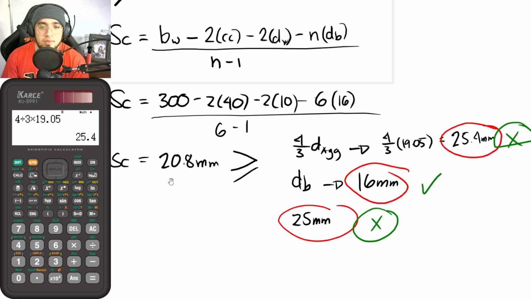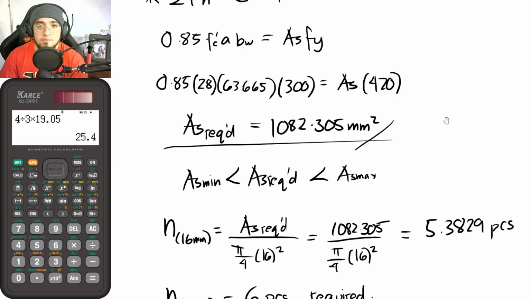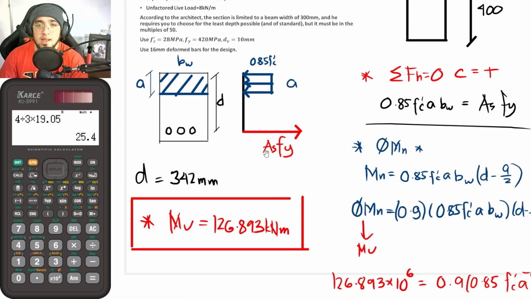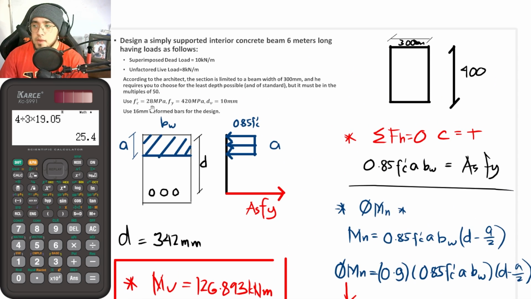Because if you increase your beam depth, the required number of steel would also lessen. Or instead of making use of 16 mm, you can actually use 20 mm. And if you use 20 mm, I think the number of rebars would now be just 3 or 4 pieces. And from that, it would give you an adequate spacing.